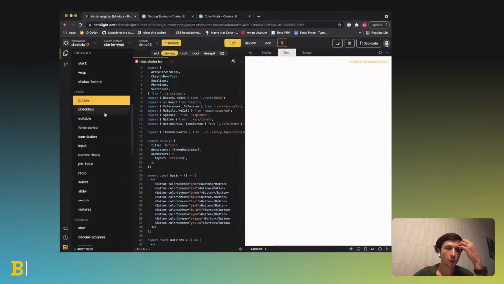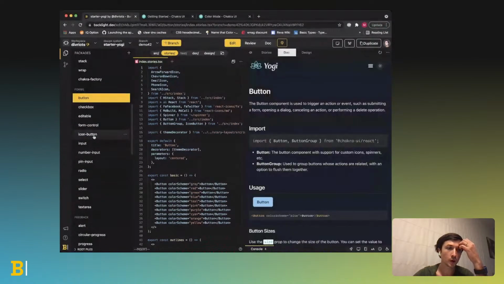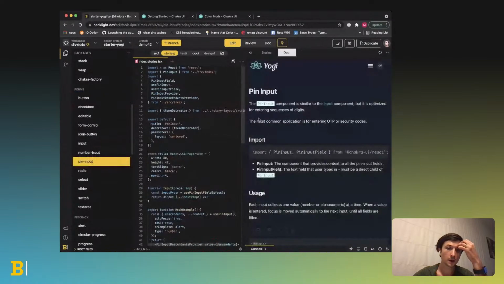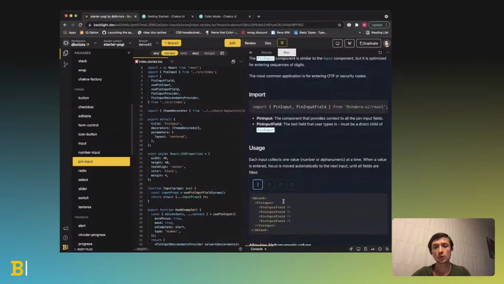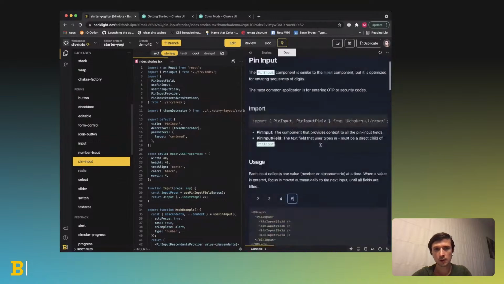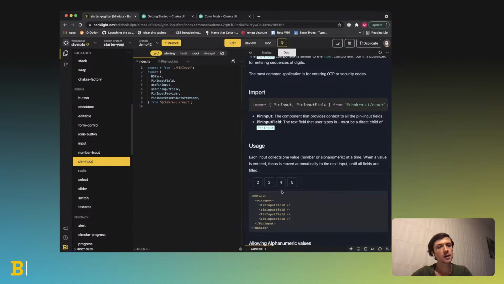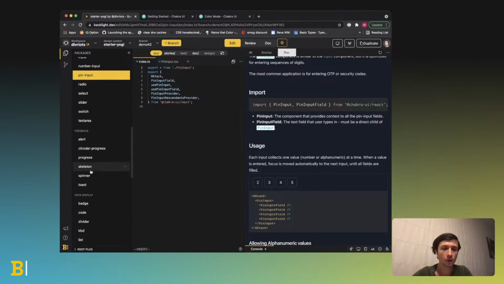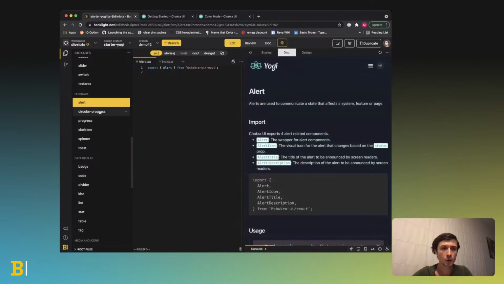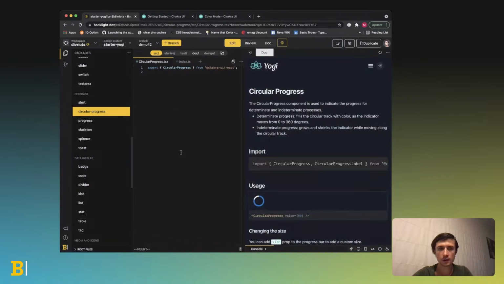Let's see what other components we should show, more interesting ones. Let's see what the pin input is. So this is a nice component from Chakra UI as well, which you can experiment live with, change some stuff for it, adapt it to your design needs, change colors, font sizes, shadows, everything. So all of this is true and possible with the starter kit.